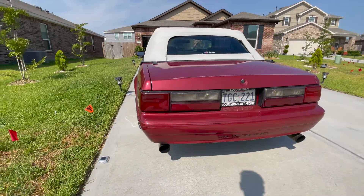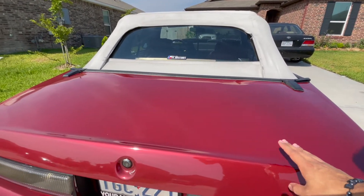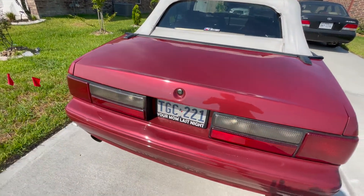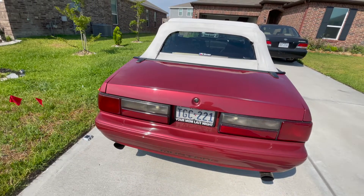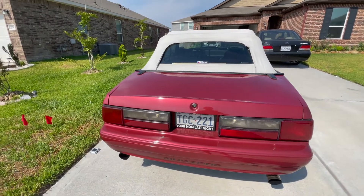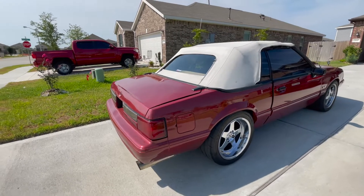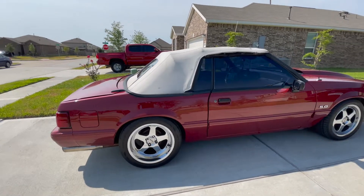In the rear, as you can see, I don't have a luggage rack anymore. I went with a Fiber Trends fiberglass deck lid, and it is very lightweight compared to the luggage rack. The trunk lid with the luggage rack weighed about 75 pounds; this one is more like 10 to 15 pounds. That's a big difference, especially important on convertibles since they are the heaviest of the Fox bodies — but it doesn't beat driving with the top down.